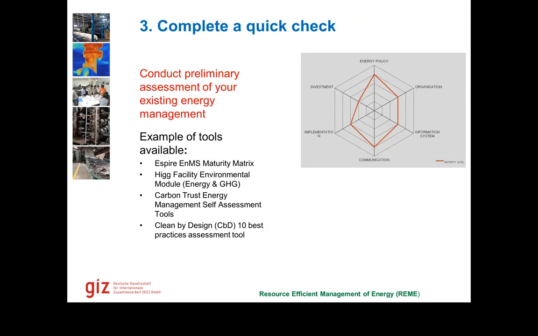And then conducting a quick check. So, for example, making this kind of a graph, just like the graph we saw of which of the sustainable development goals Vietnam is progressing on and which of these are not progressing. Similarly, we can make a spider web showing whether the energy policy is up to mark or not, whether they are investing or not, whether the implementation is going at the right pace, whether the policy is being communicated, whether the information system is providing the right answers, whether the organization is rightly set up and the energy team is developed properly.